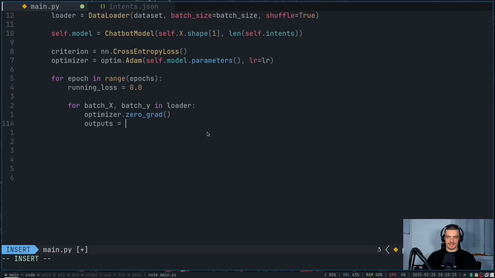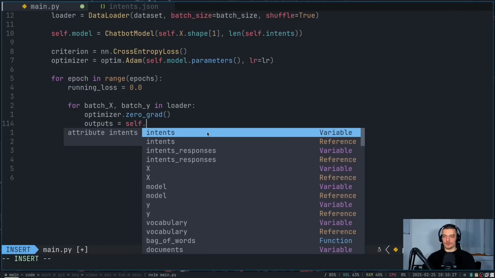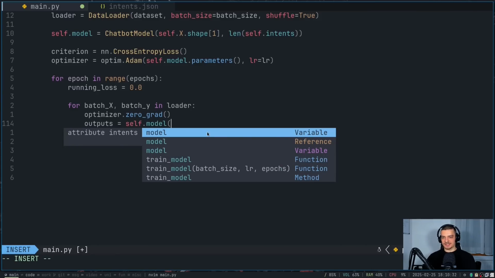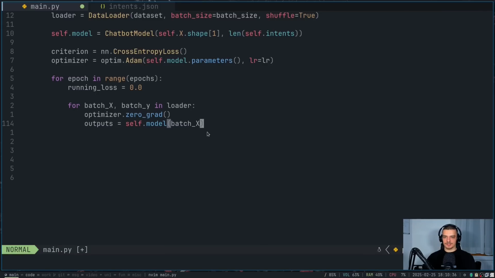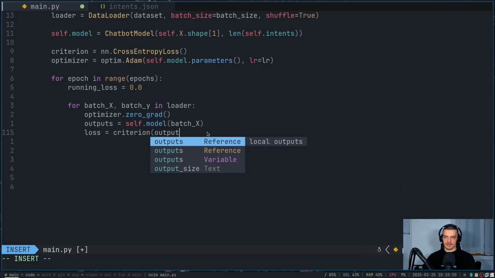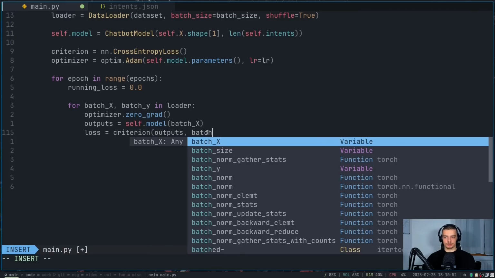So in the beginning, it's going to be random, but what we do is we see with these random parameters, what does the model say? So we say self.model applied onto the input X. So these are the bags of words. We apply the model and we get some outputs. And what we do in the next step is we want to know how wrong are these random outputs. So I'm going to say loss is equal to criterion, and we compare what the model outputs to the actual truth.